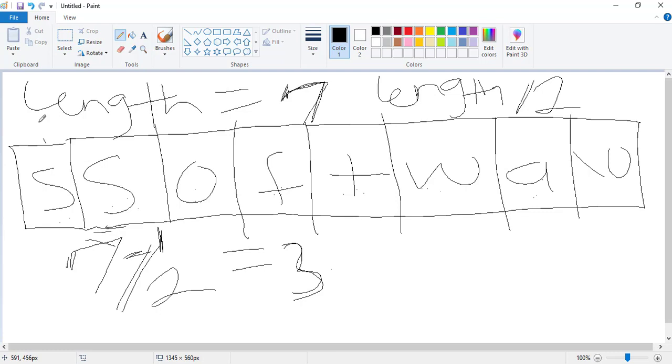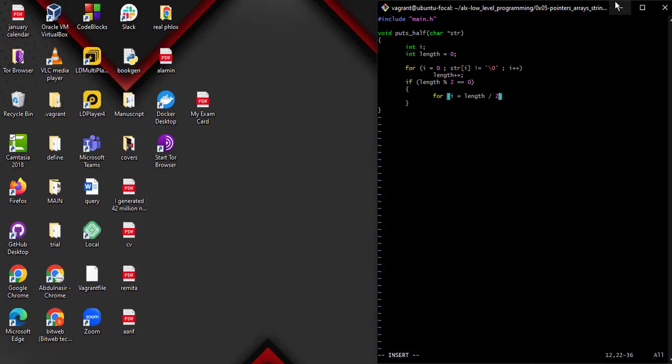So this is 1, 2, 3. We are only going to print the second half, which is this. So let's see how to do this. I just hope you guys understood this; that's why I use this condition here. My iteration should begin from length divided by 2, that's half of the string. So I will say str[i], with the condition str[i] is not equal to the null character. By now you must be familiar with this condition to iterate over a string.